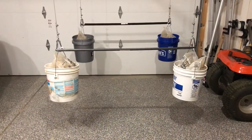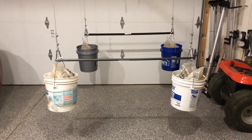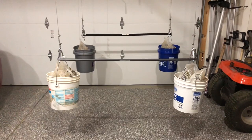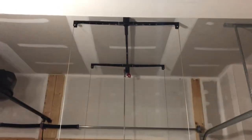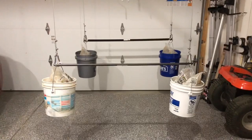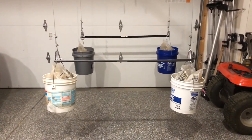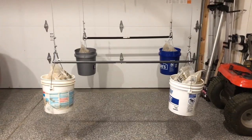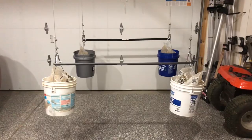I know this looks strange but I'm doing this for two reasons. Each of the buckets is filled with 50 pounds of rubber rock so I can test the strength before there are any vehicles, and she's holding up quite well. We're going to test it with around 200 pounds of rock, and if we do fine going up and down manually, the next step will be a test run with the rooftop tent.